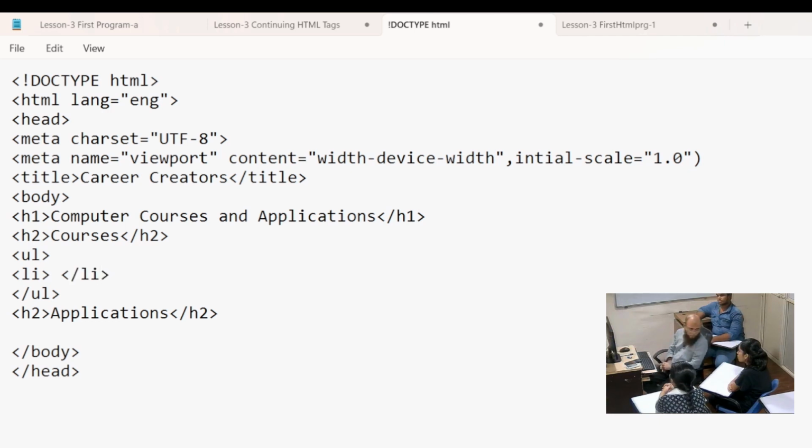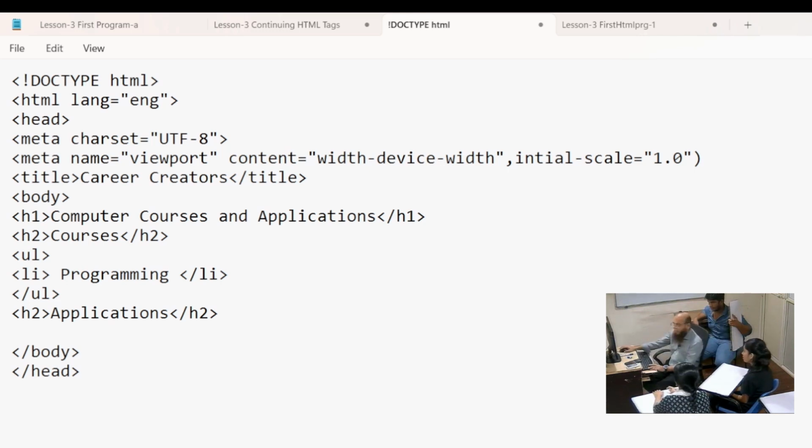In between the two li's you write the list item. We have copied this, will delete there, and write programming. The first item under courses is programming. First we started the unordered list. Now we are listing the items. First item has been listed. What is that first item?